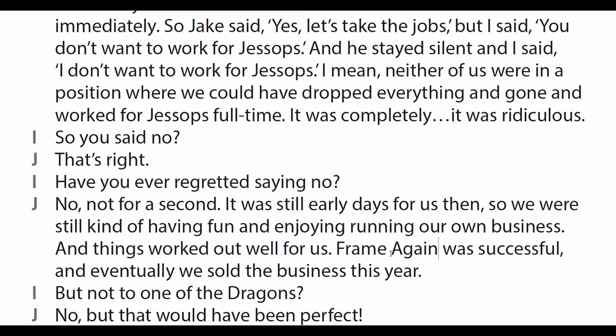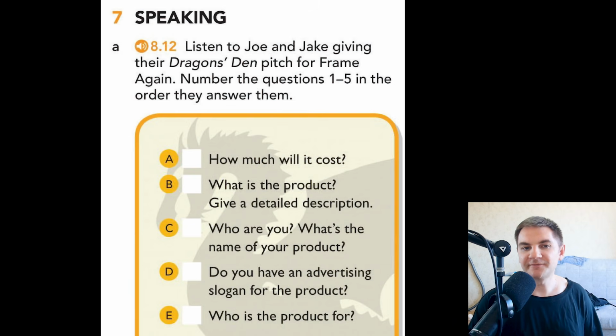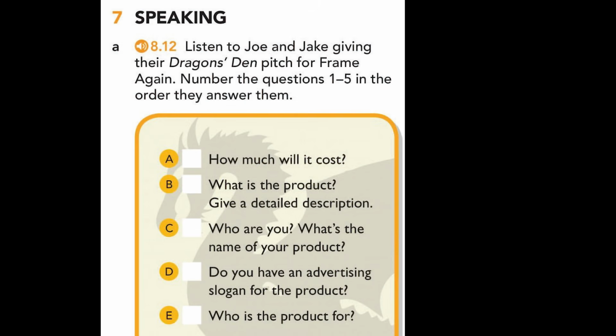Давайте двигаться дальше. And finally, it's time for the final and most exciting part of this video lesson. First, you will listen to the real pitch from Joe and Jake on Dragon's Den. While you listen, look at the 5 questions on your screen. Your task is simple. Number the questions 1 to 5 in the order that Joe and Jake answer them during their presentation. Listen carefully to the structure of their pitch. Ready? Let's listen.